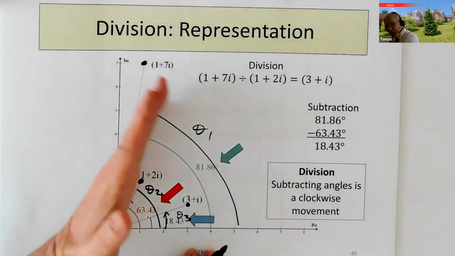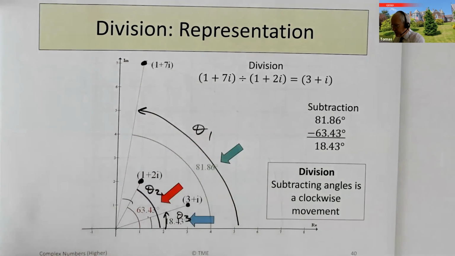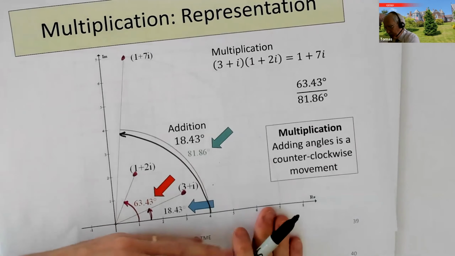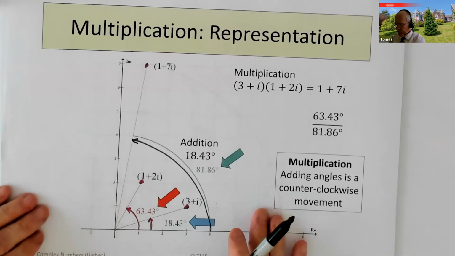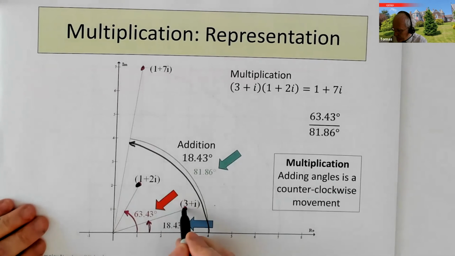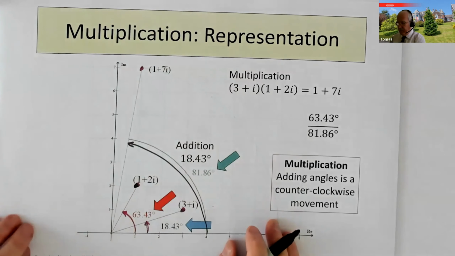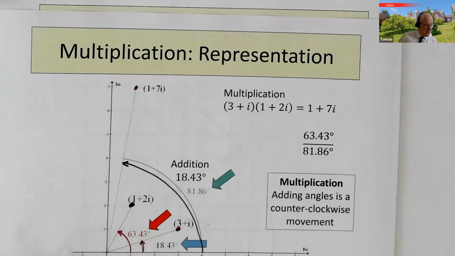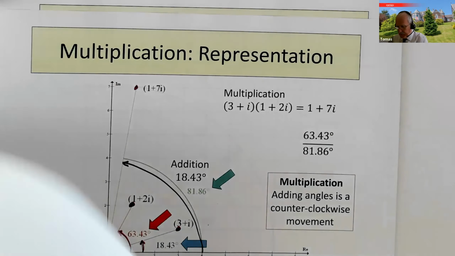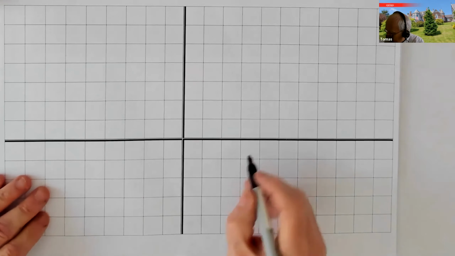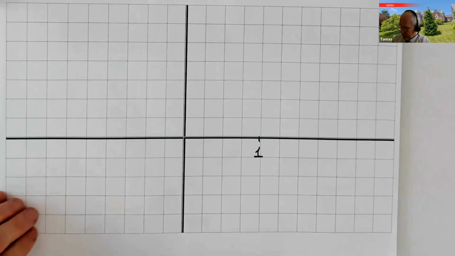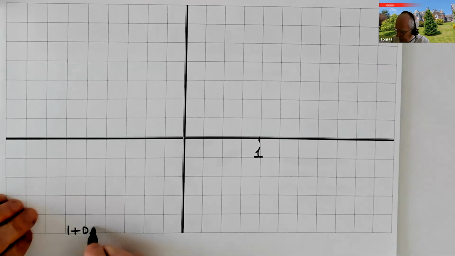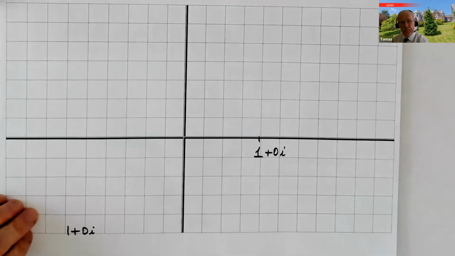Division, actually, you rotated clockwise, whereas multiplication, you rotated anti-clockwise. And the bigger the number was, the further the answer went away from 0. If it was just 1, it would have stayed the same distance away. And in fact, that's a very useful thing to know. So for example, if you've got the complex number 1 here, let's say the complex number 1 plus 0i.